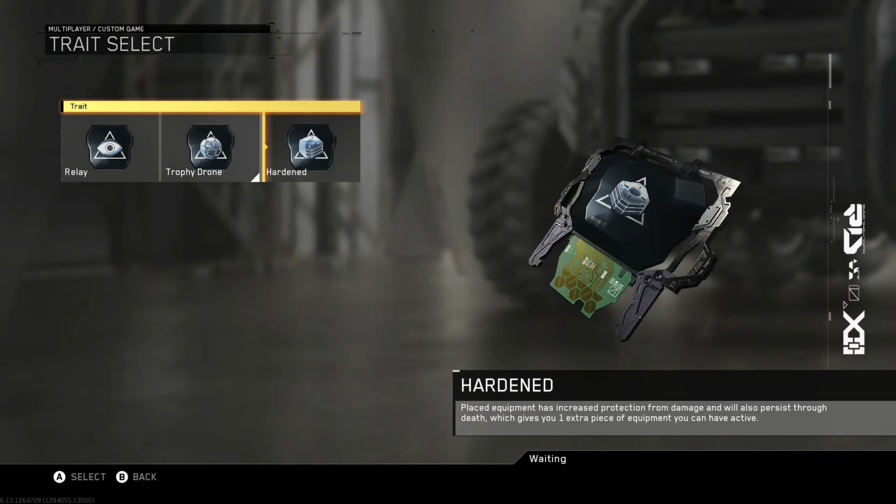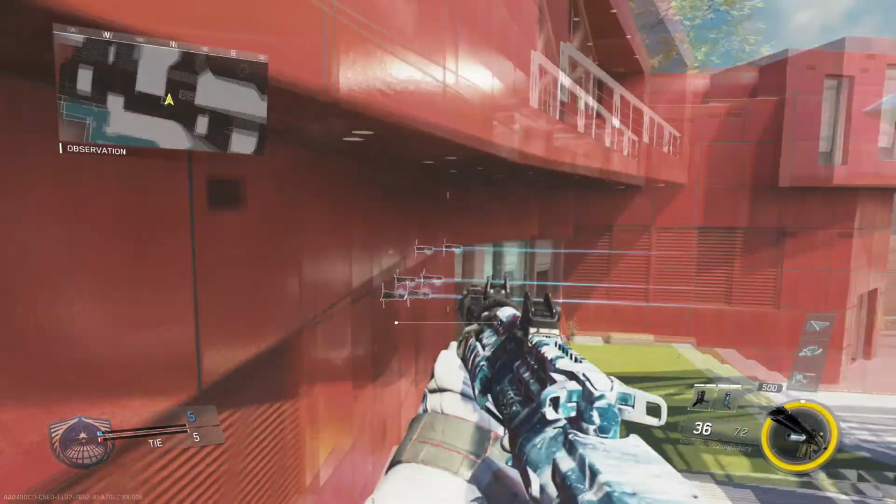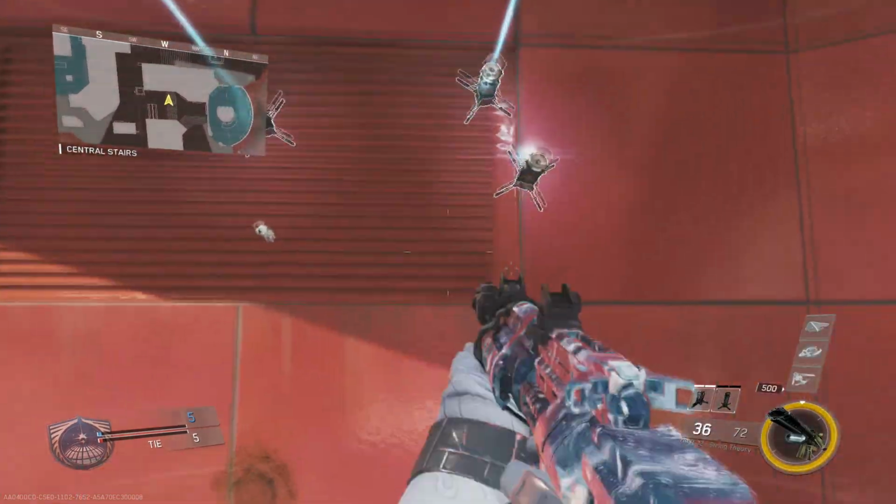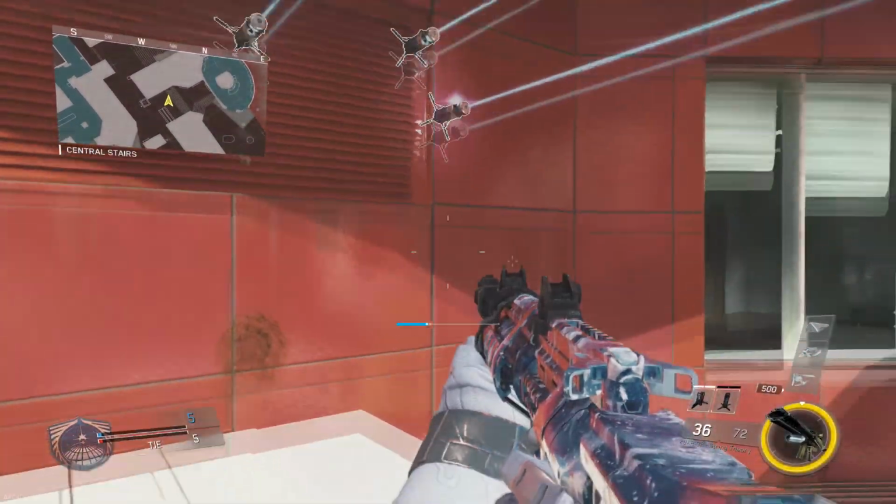Now the third and final rig trait we have is Harden. With Harden, your placed equipment has increased protection from damage and will also persist through death, which gives you one extra piece of equipment you can have active. Normally you can throw 2 C4s or 2 trip mines, but if you use this Harden perk, you can throw 3 out. And it also doesn't go away after you die. So when you throw a trip mine to block off a choke point, and you die, it will not go away.